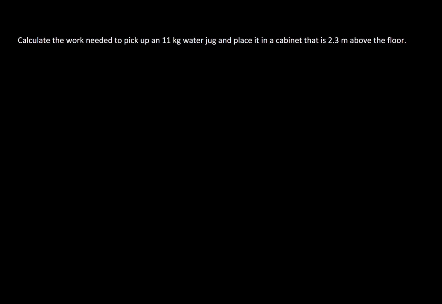Calculate the work needed to pick up an 11 kilogram water jug and place it in a cabinet that is 2.3 meters above the floor. Like last question, we're solving for work. What's different is that we're not given the force. But not to worry, we can calculate force by multiplying the mass of the object by the gravity of Earth. So the formula would be work equals mass times gravity times delta D.